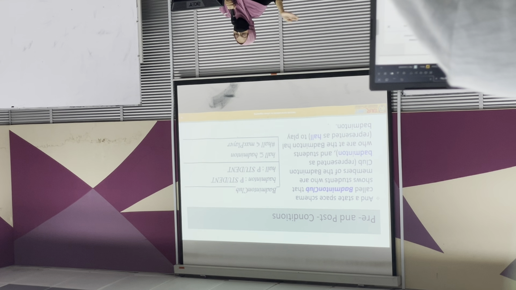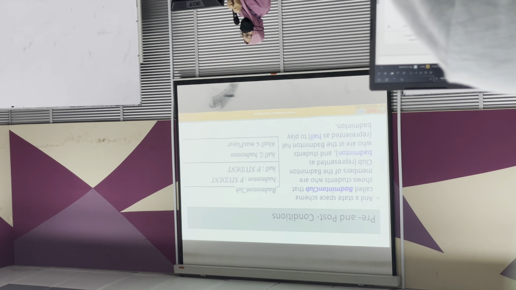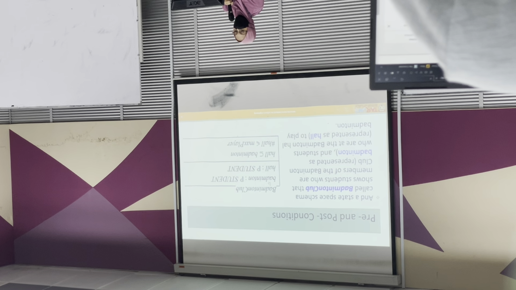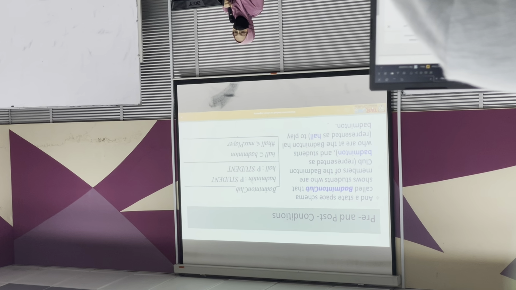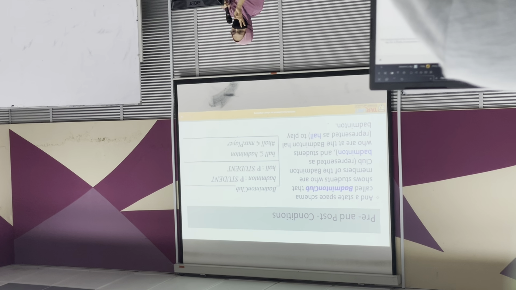So two databases, one for the badminton club, one for the hall. How to show that these two databases exist is by looking at your variables here. When you have two variables here, it means that you have two database tables, two different tables.